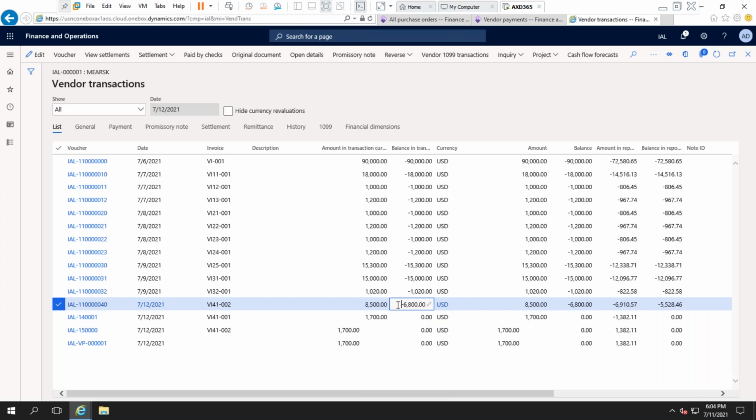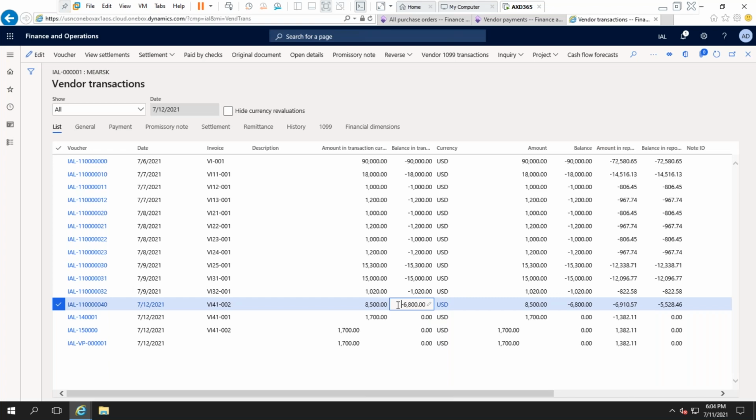Satya, we are doing the prepayment invoice first and posting for 1,700, and the second time we are doing the actual invoice, that is again 1,700. So when the actual invoice takes place, for example we see 6,800 here. I did not get your last ask, what exactly is your ask?